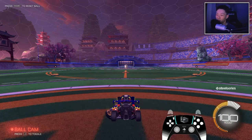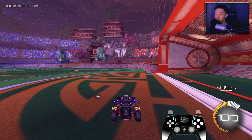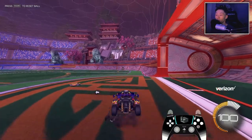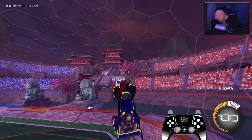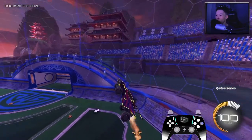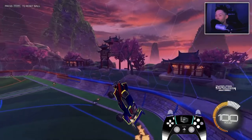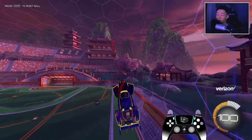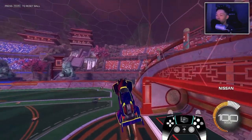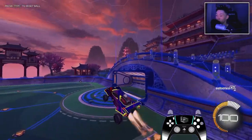After you find your sensitivity, what I want you to do now is just go around the arena. This is for everybody — even Epic Games users. I would do workshop maps if you're on Steam, but not everyone has Steam. In free play, just go to the side, you don't even have to go fast. Just maneuver your car, hold your directional input — not left or right, just directional so you can turn your car — and get the hang of it. Get good car control, make sure you're not spinning out of control. Just practice. Once you get the hang of that, you can go a little bit faster and perfect your aerial.